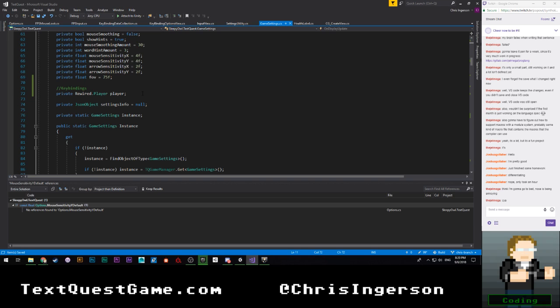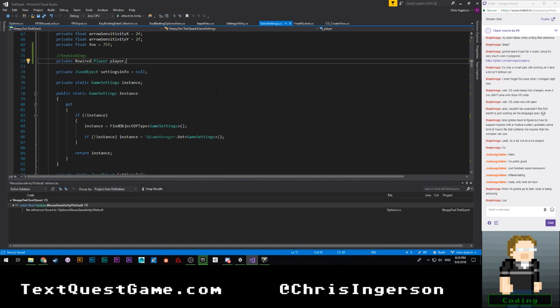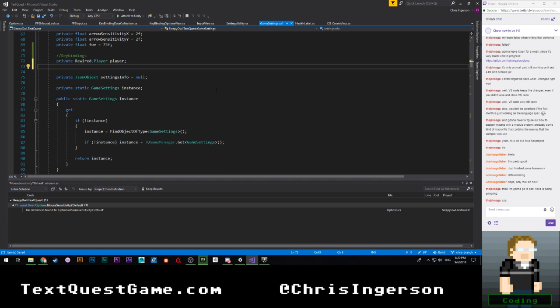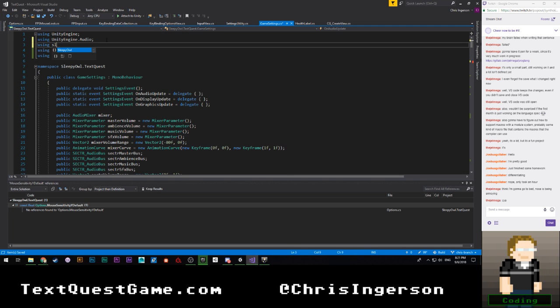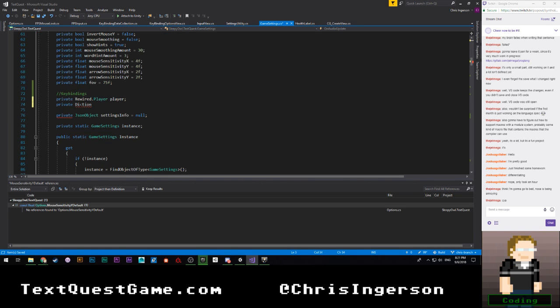Let's see. On to key bindings, we're going to say, I really don't like this, private dictionary, which is, oh wow, I'm not even using System.Collections.Generic. Dictionary.